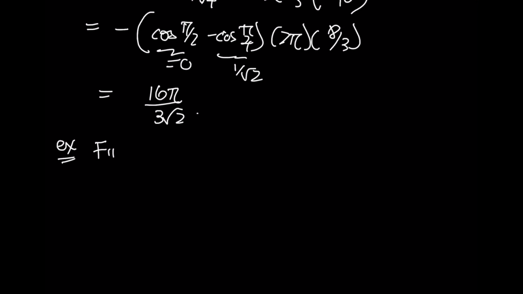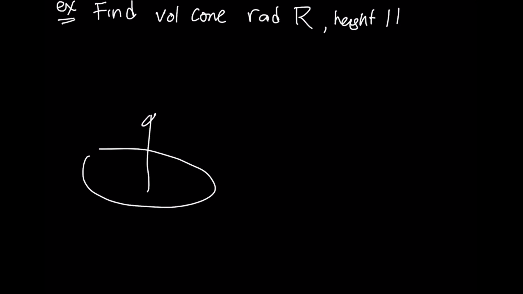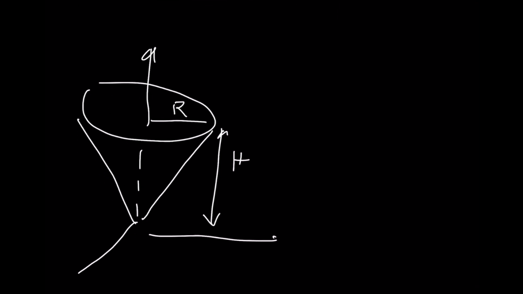Now, as our final example, we will try to find the volume of a cone that has a radius of capital R and a height of capital H. So we'll just talk about the top half of the cone here. This value right here is R, and we've got this value of H above. Now again, we've got our coordinate axes there, just as normal. How to describe this in spherical coordinates? The simplest thing we could say right now is that theta is going to have to go from 0 to 2 pi.